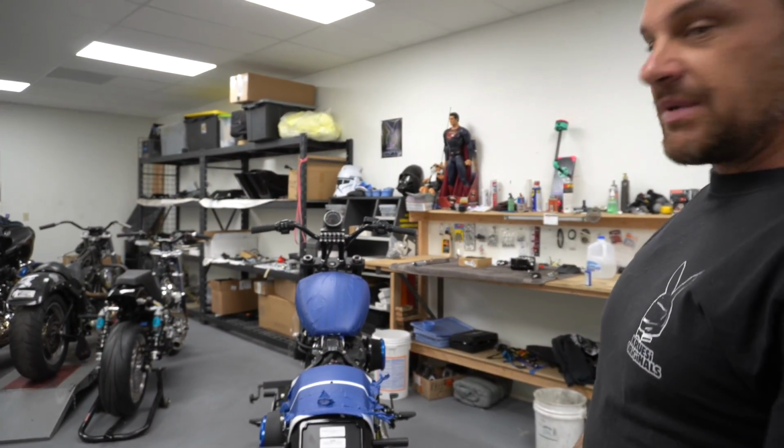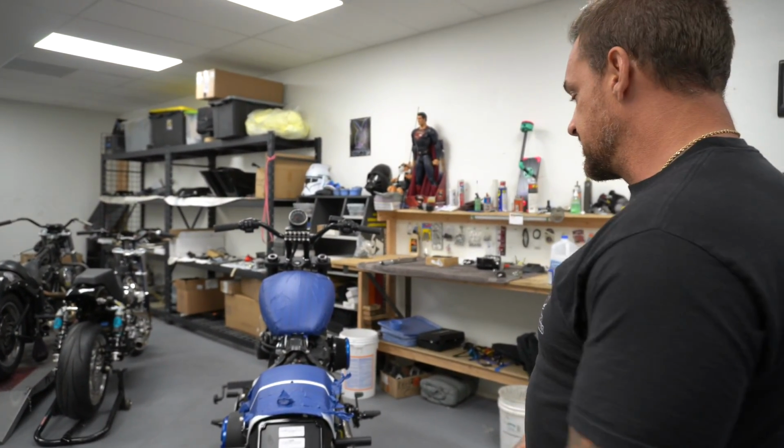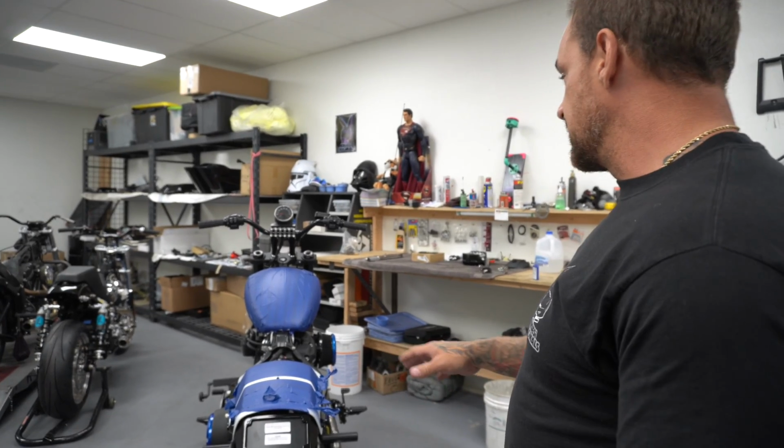I gotta get that light. I'll probably work on that tomorrow. That's not gonna get done today. I just wanted to get this mocked up, done. I'm gonna move on to the headlight because the headlight is some super dope stuff I'm real excited about.